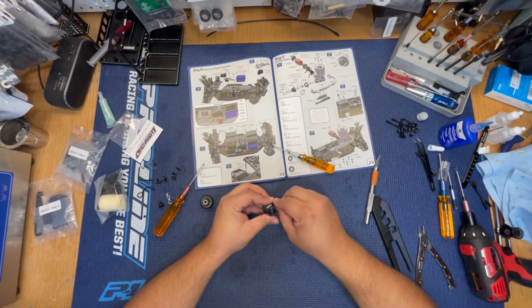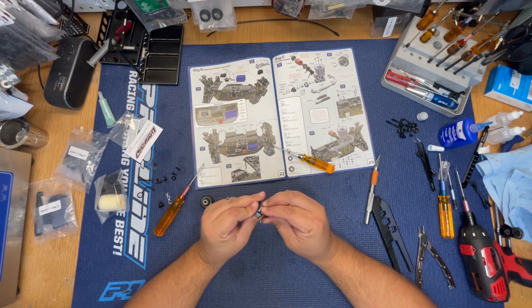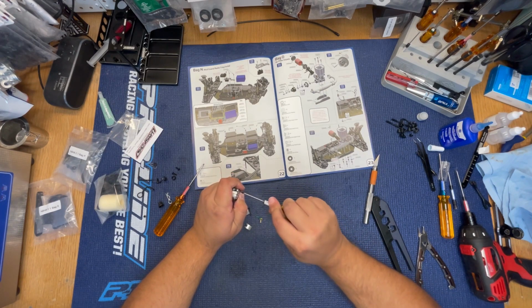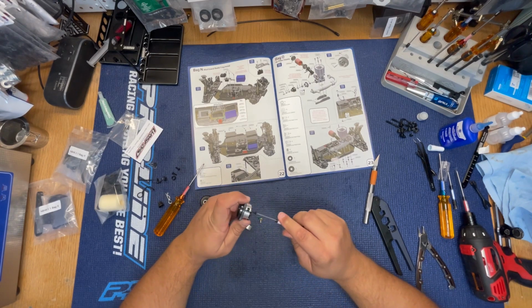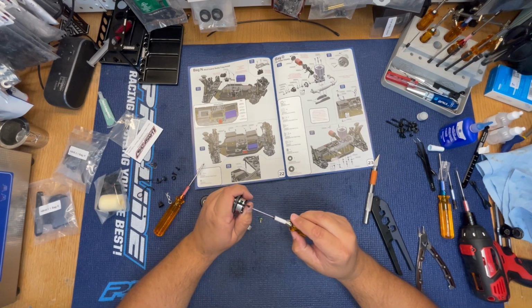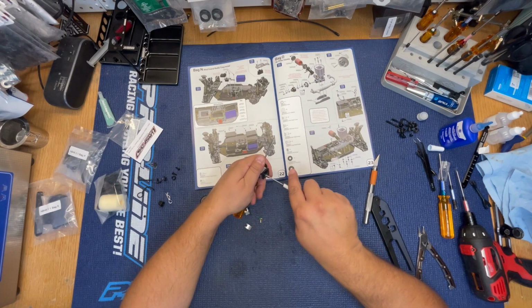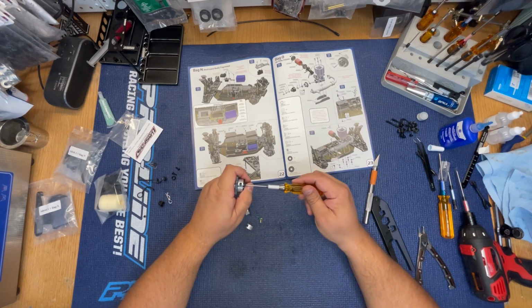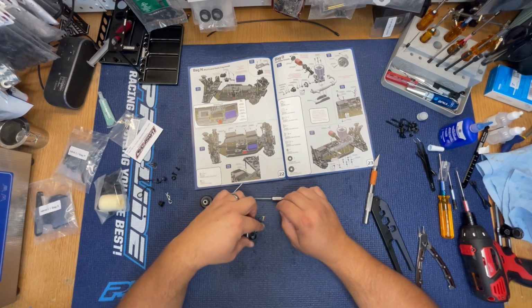Okay, and this one is going to be green and gold springs opposite. I'll build in a clockwise manner. The green springs aren't as stiff as the gold springs. They usually pop in a little easier. Again, I'll use just a driver to go ahead and compress that shoe. That'll pop in real easy. Just barely on there.